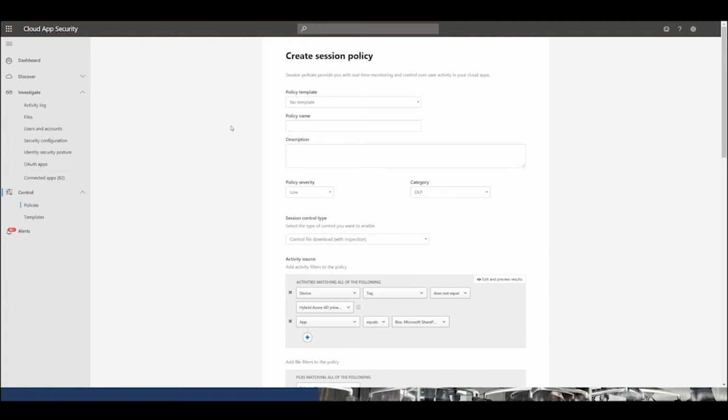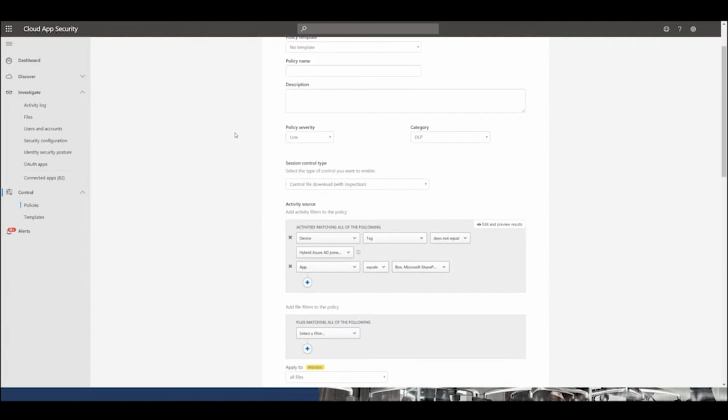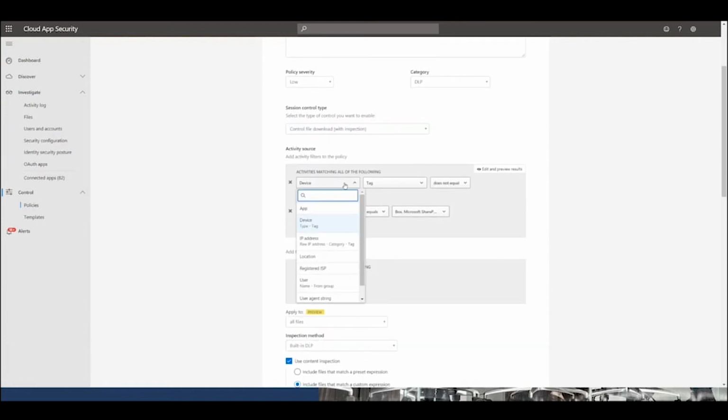The second policy that we can have is the session policy. These policies are to control and block real-time activities. So we can choose to block certain activities or control file download or control file upload. If we go to control file download, we can filter by different filters. That is, which apps, which devices.